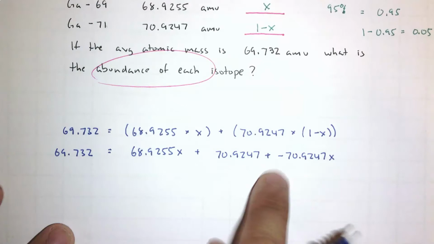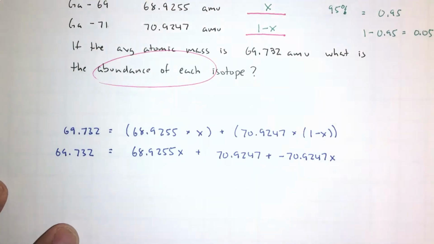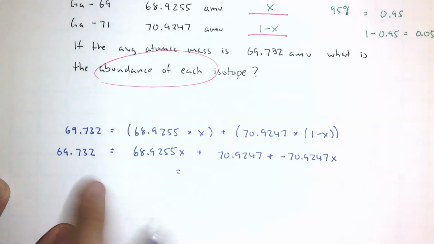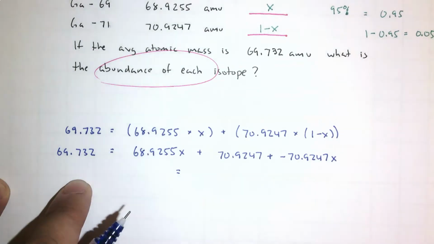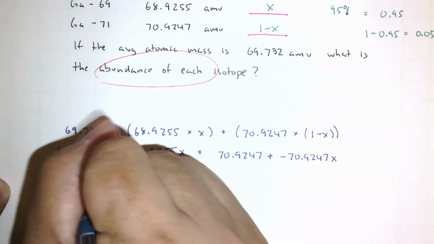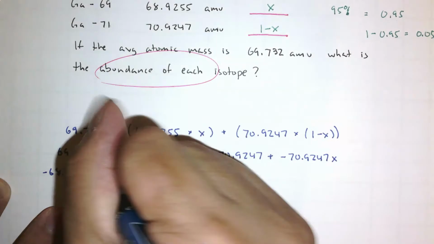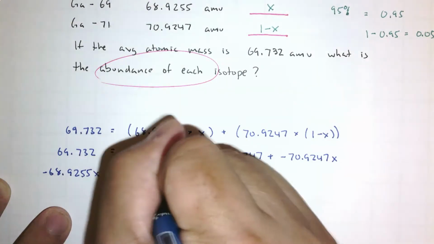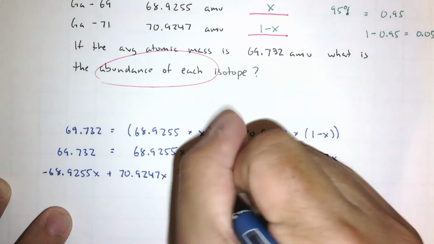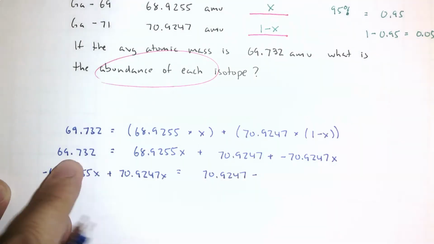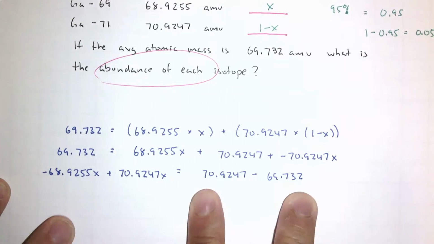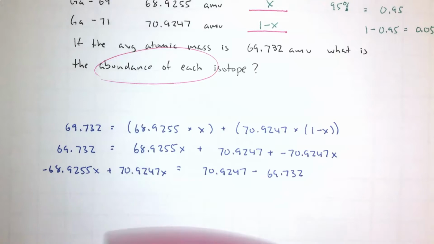First we have to isolate x. I want to make sure that this is a positive number. So I am going to put the x's on this side over here. You may do this a different way, but I like to do it this way. When this comes over to the left side, this is plus 70.9247x. And then we already have this number. And then we're bringing this to the right. And you see why I did that? Because this term is going to be positive, and this term will actually be positive as well.